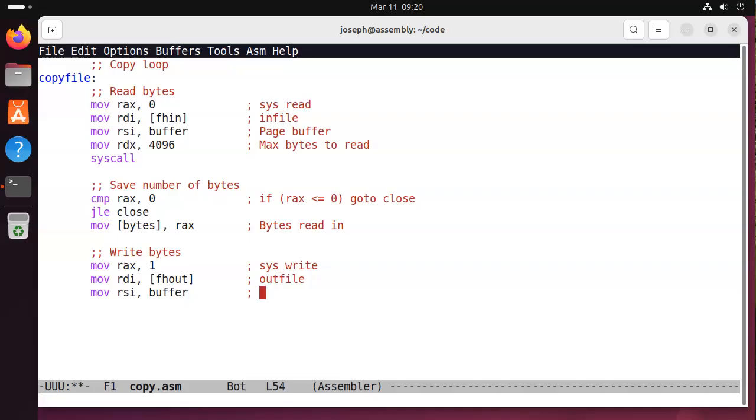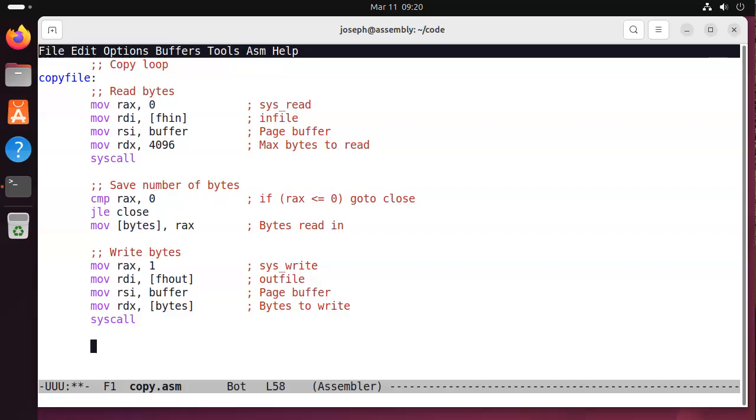So it's the page buffer. We want to move into RDX the number of bytes we're going to write, which in this case is stored in bytes. We could have tried saving this by, instead of moving this into bytes, we could have put it in RDX, and then it would have been fine right here in this particular case. Bytes to write. Okay, and we do a syscall.